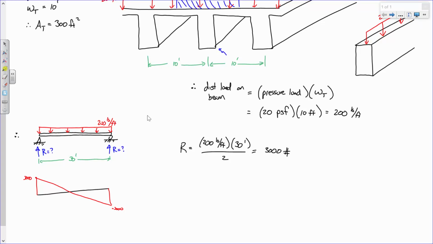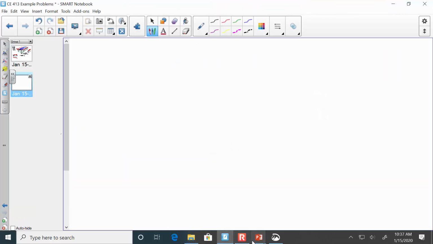Now, there's a point I want to make about this, but before I do, does anybody have any questions about what we've done here? Okay. So on this problem, I want to assess not just the floor beams, but I want to assess the girders and I want to assess the columns. Okay? So I want to look at the girders, but before I look at the girders, I want to point something out. Does everybody have all of this? Okay, so let's look at the girders.